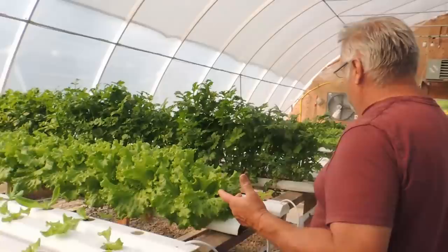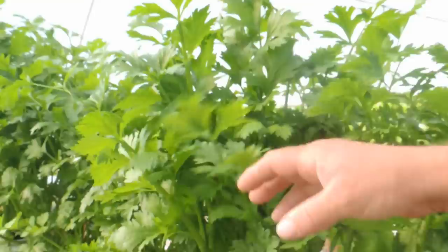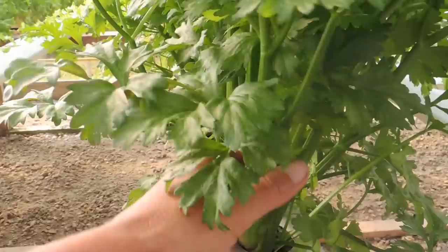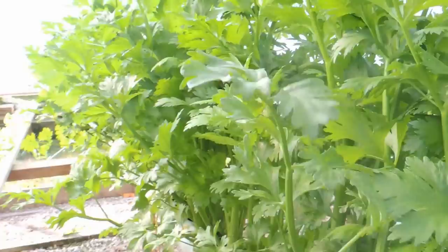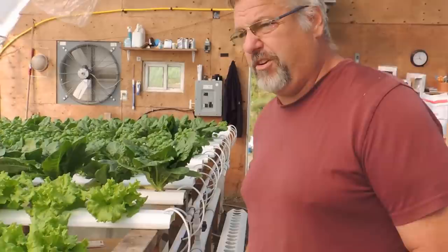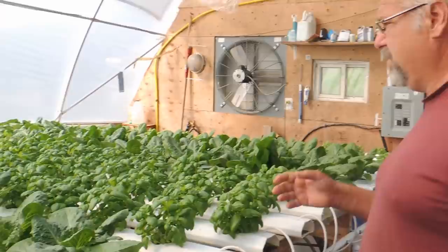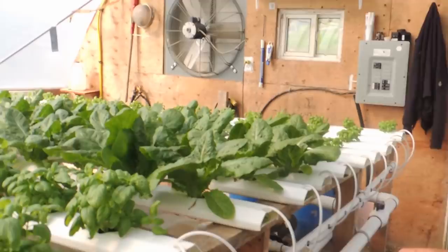We're always experimenting — here I've got some celery growing; hoping it fills out more, though I don't imagine it would get very stocky because of the growing hole. It's a lot more green than what I have in the raised beds. If anyone has experience with spinach, I'd love to hear from you — I'd love to grow spinach in this system but have had trouble mainly with germination. And here's another beautiful crop of basil coming along — in another 10 to 12 days it'll be ready for market.